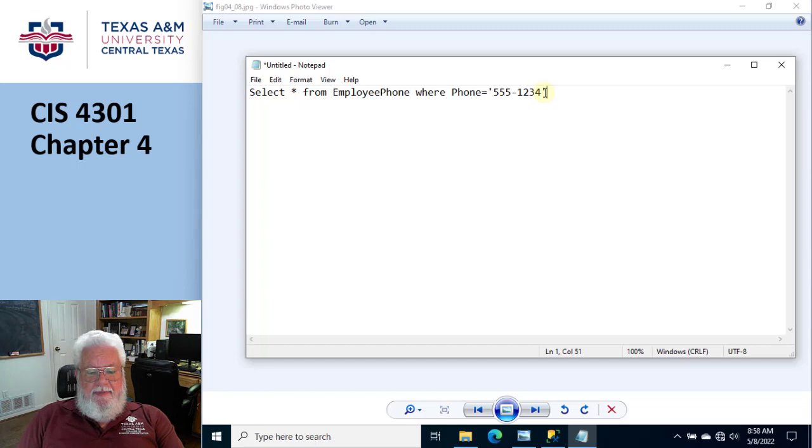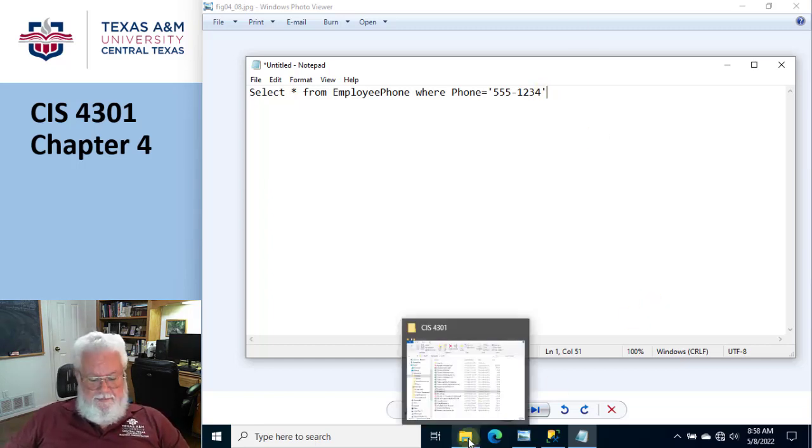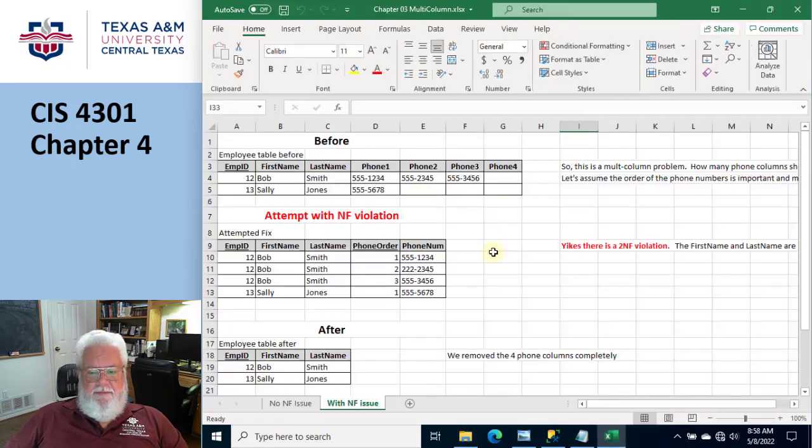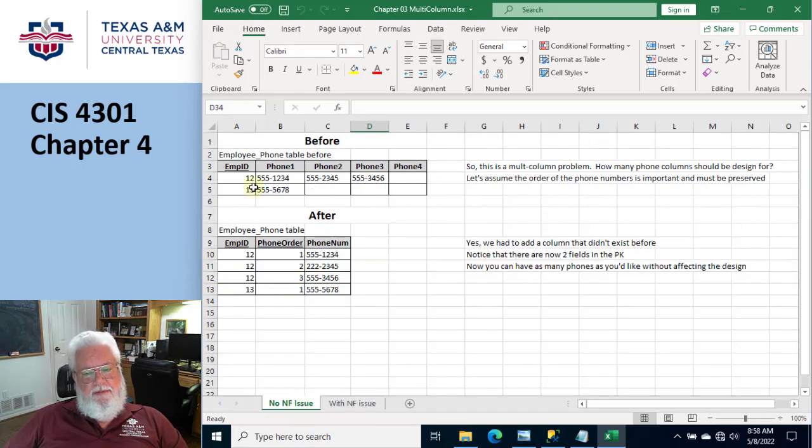So we talked about this multi-column thing, but let me just pop on out and take a peek at the stuff in supplemental material. So here's an example. Here's a simple example where I have an employee and a bunch of phones, and instead of going horizontal, I just go vertical. I just change the design. So employee 12 phone, employee 12 phone, employee 12 phone.